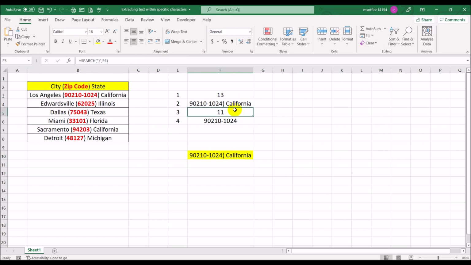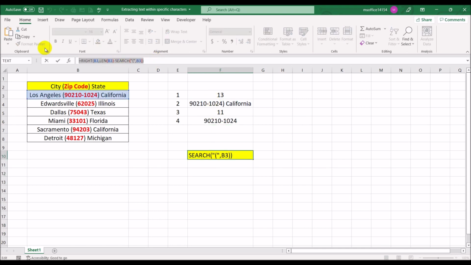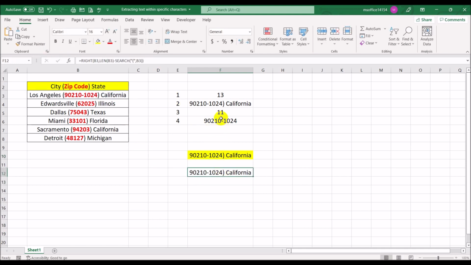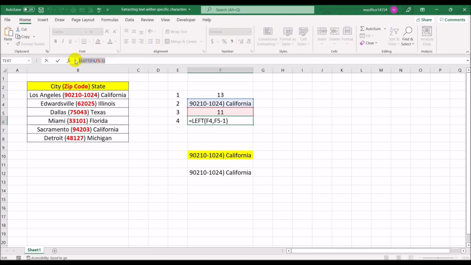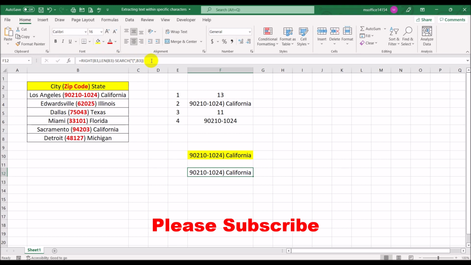Then we need to do a search for the close bracket, and then we take everything to the left of that minus 1. So if we look at this, this is this guy here. So let's build the second. Let me just copy this down. In fact, I'm sorry, I need to copy this function down here.